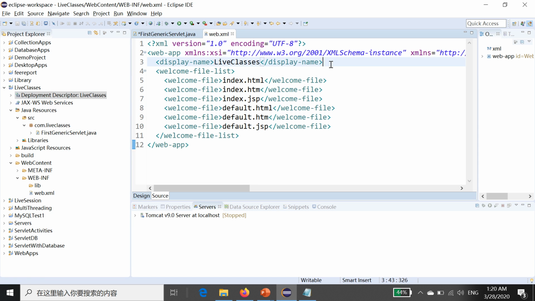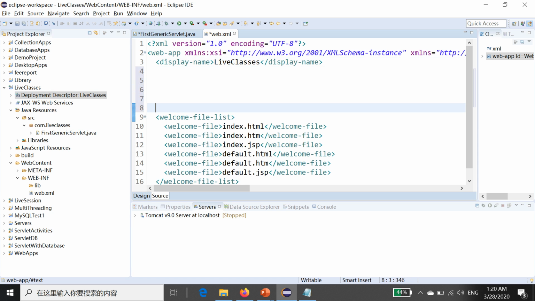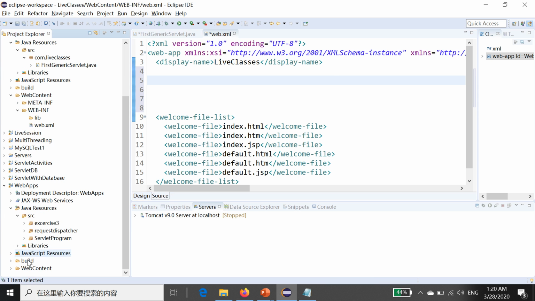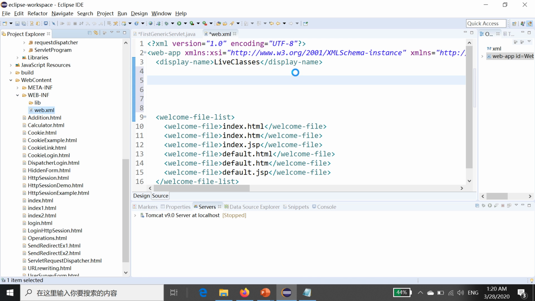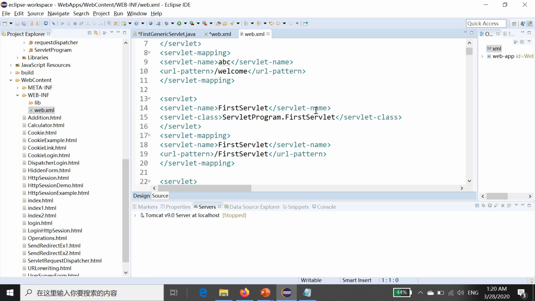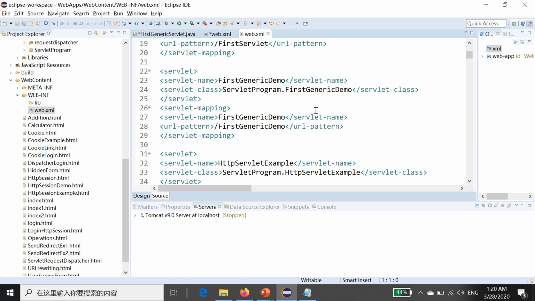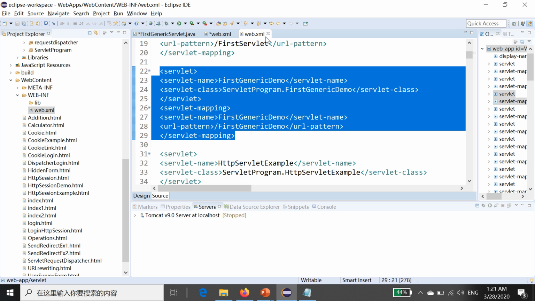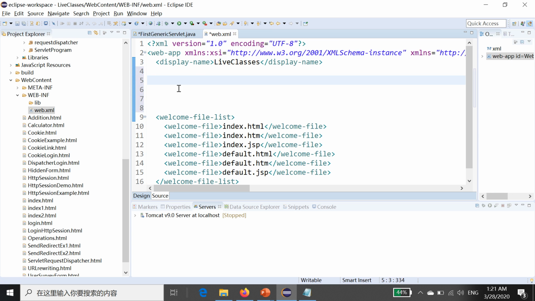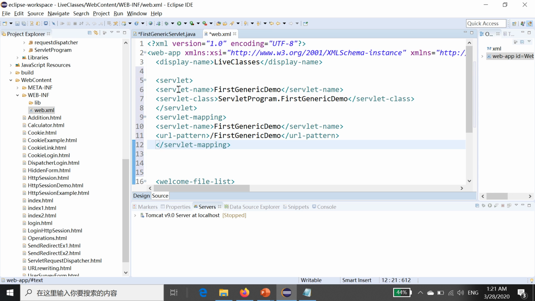Now you have opened the web.xml file. One important thing you have to do is some mapping here. And what is the mapping? I will show you. I am just copying some data from somewhere and putting it here.